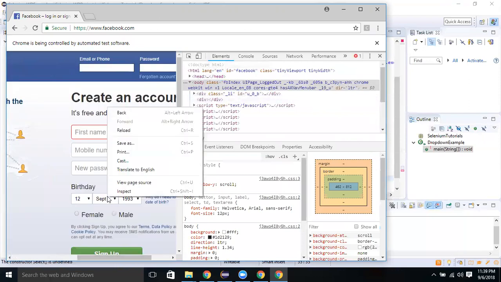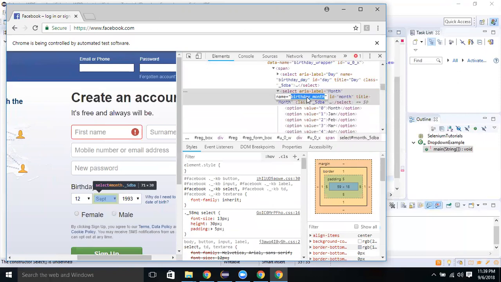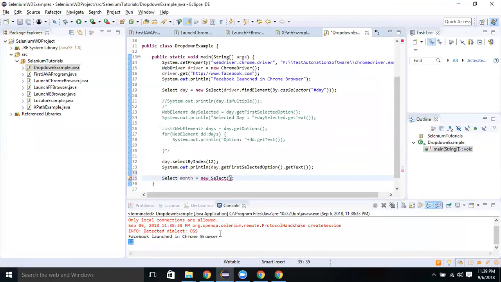For month, select has title equal to birthday month, name, id equal to month. So let's use this name itself. Now within this, driver dot findElement by dot name, and within this name, provide this value. Now we should be able to do some operations on the month dropdown.